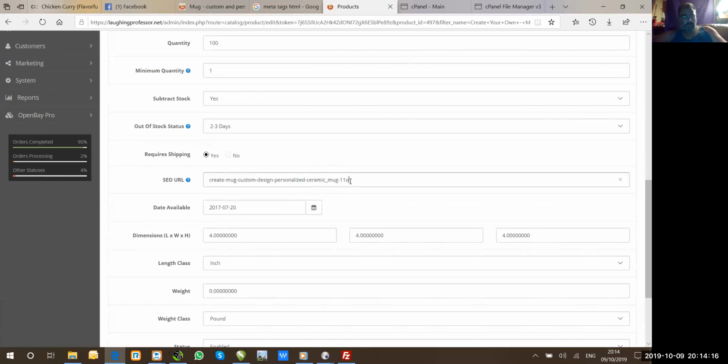So we can put 11, and what I've done there is put in 11 ounce. Now the customer might write 11 OZ or 11 space OZ, so we've catered for both those options.